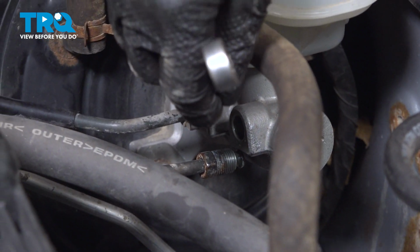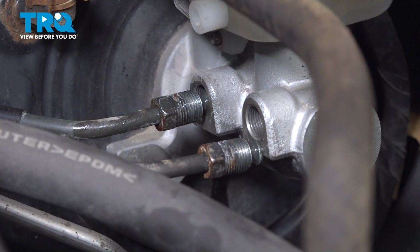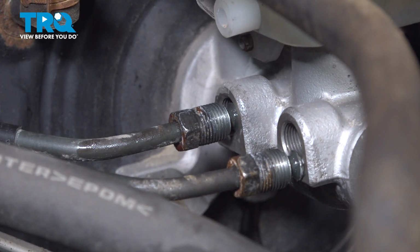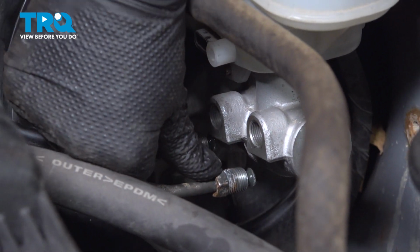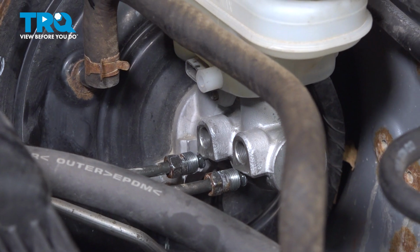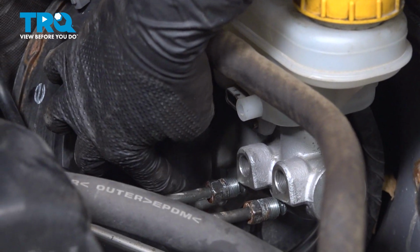Now I'm going to work on this one. Yep, that's free in a way. It's just stuck inside. There we go. So again, I'm going to just put that down there for now, get it out of my way. Next, we're going to get to this bolt back here, and then this bolt.